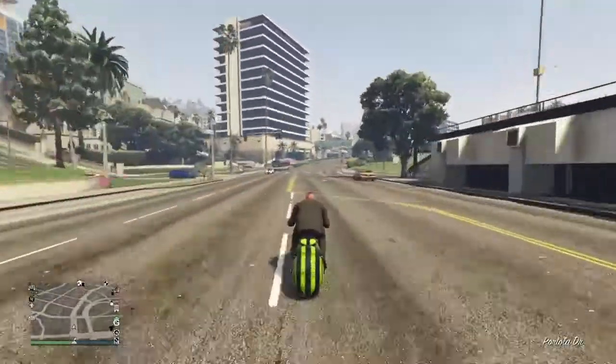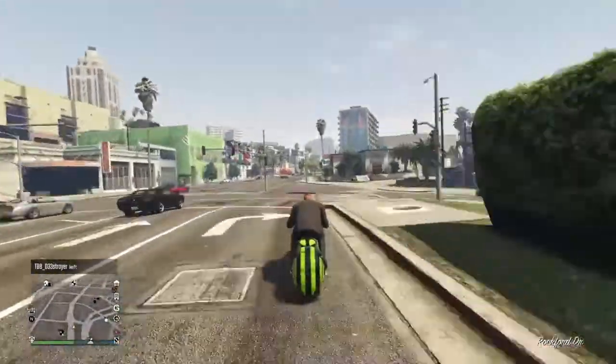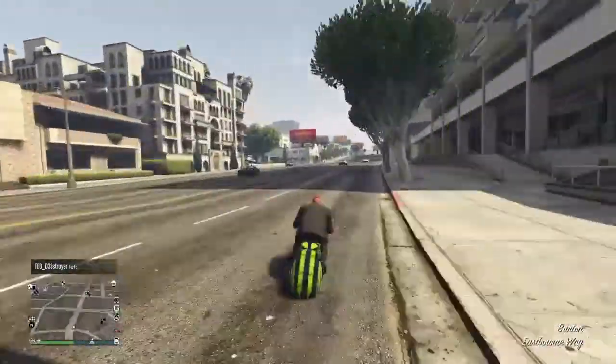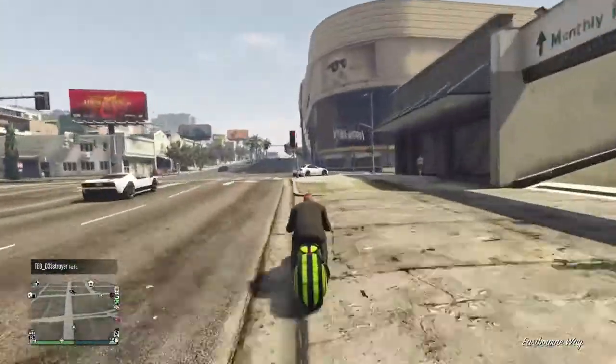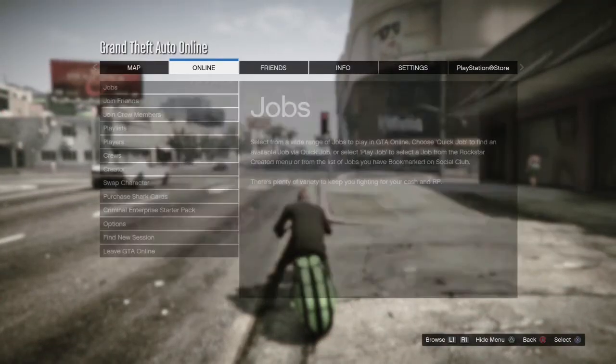So guys, today we are checking out the double cash mode of this week again, like we always do. This week we have double cash on the open wheel races. We also have triple cash on the deadline adversary mode, but I already made a video about that a couple of months ago. If you want to see it, top right, you can click it right now.